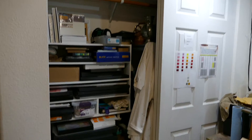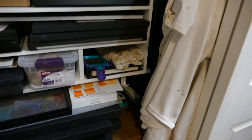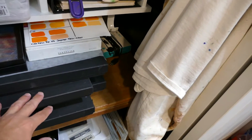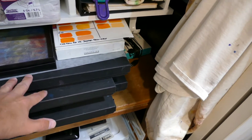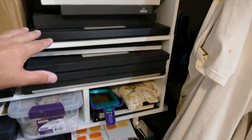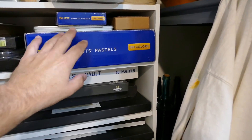Starting from this side — this room I've decided to use for my studio is technically a bedroom in my house, so I've procured the closet. Starting over here, you can see these are my boxes that I keep all my pastels in. This is my main set, and most artists who do pastels break the sticks in half and save half for later. So this is my main palette and this is the other half of what's in here.